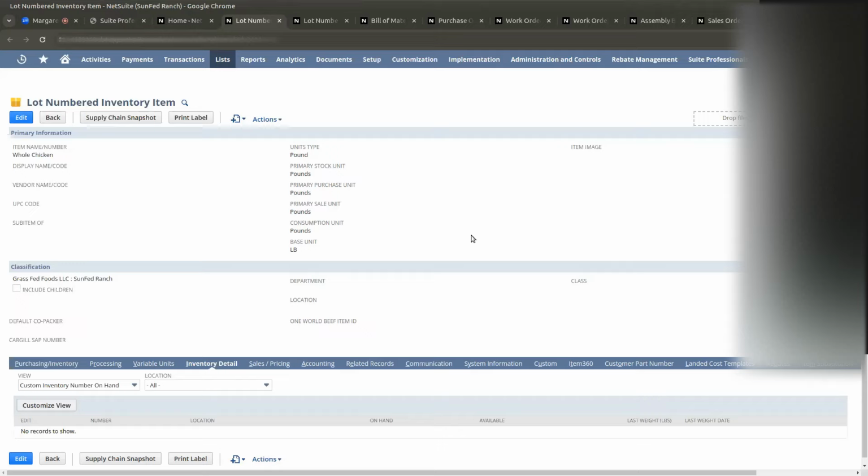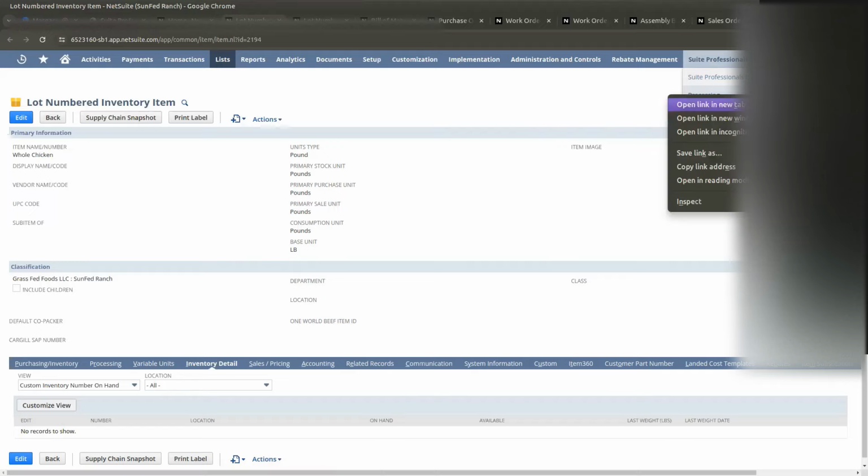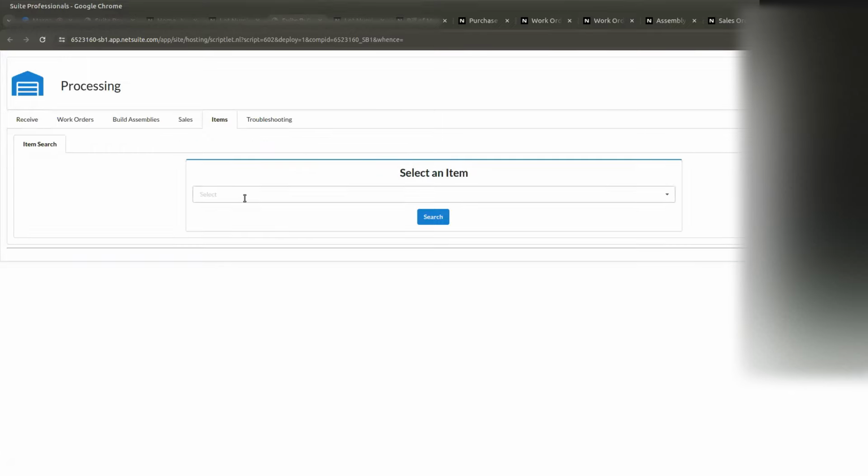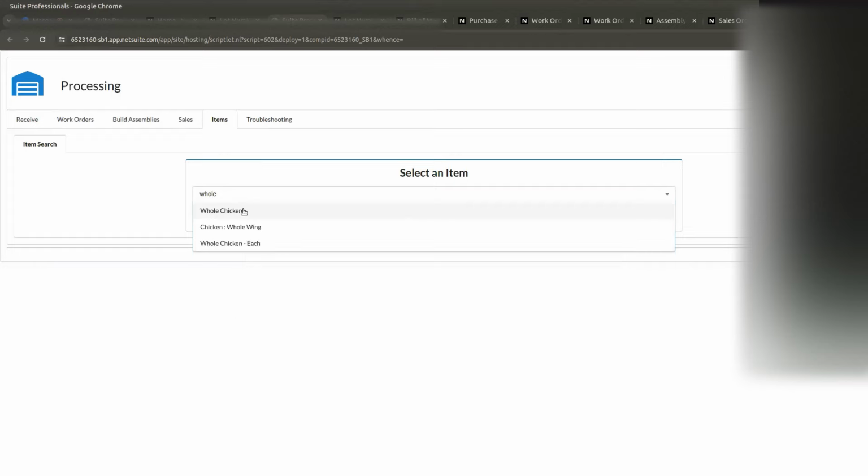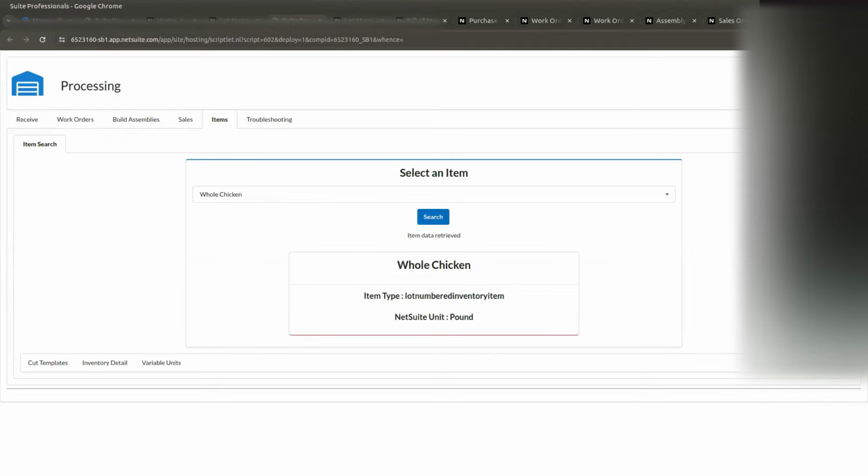So now we've got a preview of our item. It's set up in pounds, and I'm going to jump in and take a look at our client application where we manage catchweight unit setup. When we install our software, the first thing you'll notice is this processing. This is our client application that we build on your account, not only an external website. This is sitting right here on your NetSuite account. And we've built this out for the purpose of providing a nice place to manage your catchweight tables and one-to-many record setups.